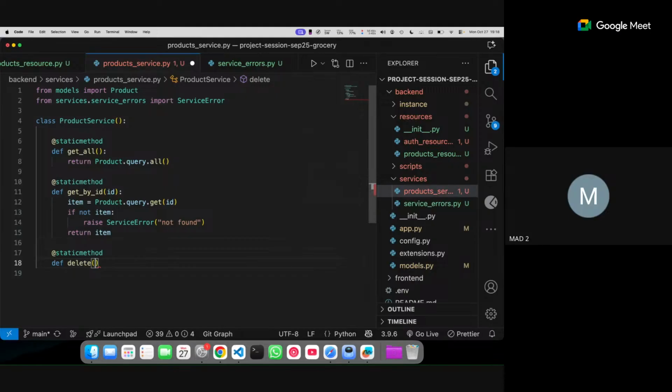Either we can have delete by ID or we can have delete by object directly. So we give this function an object, and it deletes it from the database. We can have either of those two. Not an issue. Let's have it with ID only.